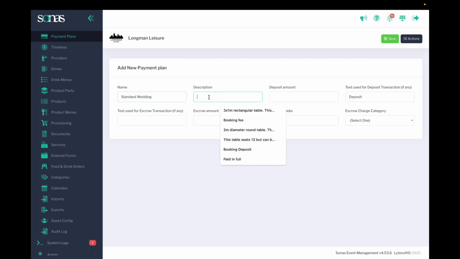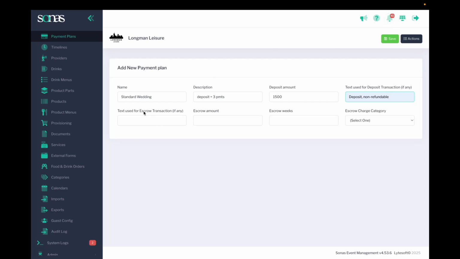You can have a description. So it could be the deposit plus 3 payments, something like that. Now, deposit amount. This is a flat fee that's your booking fee. That will be due the day of booking. If you use a percentage for your booking fee, we'll add that in a moment. We'll assume that this is a flat fee of $1,500. And the text, call that deposit, I'm going to say non-refundable, because per my terms and conditions, that booking fee is non-refundable. So if you book, you pay the $1,500 and you cancel, you don't get that $1,500 back.